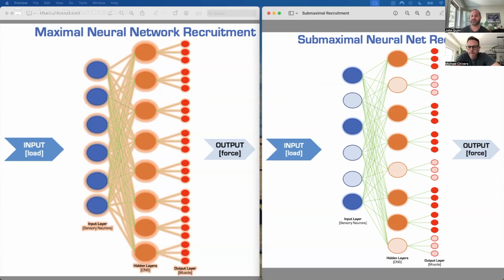This is an idea that Zatsiorsky writes about in the Science and Practice of Strength Training. There's a legit image in the book, and it shows what happens when a non-maximal weight is used. The context as to why they're describing that is so that people start to use maximal loads, because a maximal load is going to stimulate the entire motor neuron pool, whereas a submaximal load isn't going to recruit that motor neuron pool. Another layer of context is they're saying that if a motor neuron hasn't been stimulated and recruited, then it hasn't been trained.